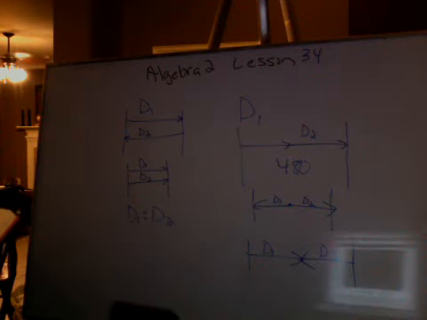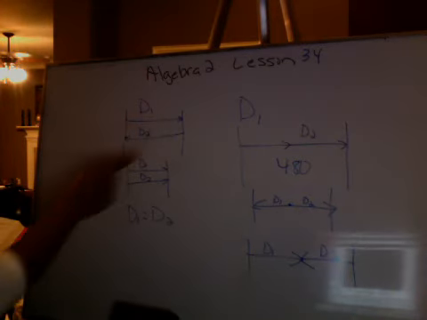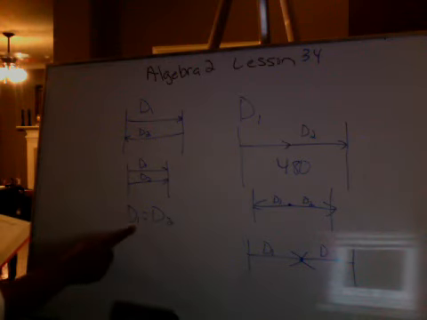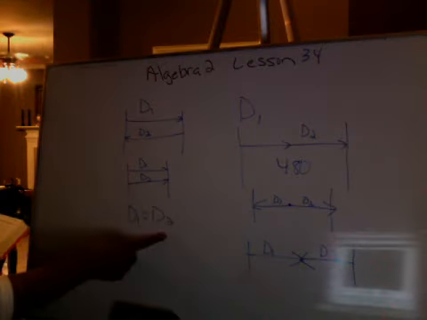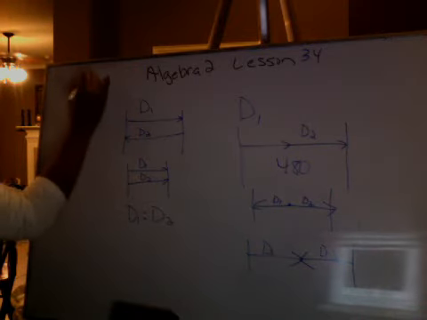Okay, this is Algebra 2, Lesson 34. In this lesson, we're going to talk about uniform motion problems. Previously, we learned that if we have one distance equals another, they could be going either in opposite directions or the same directions. You'd have d1 equals d2. And remember, we have to remember distance is equal to what?